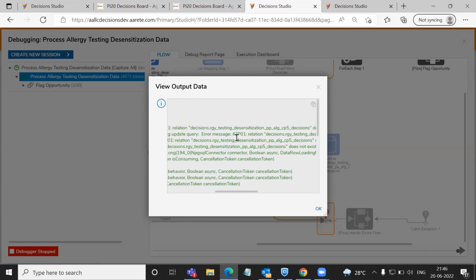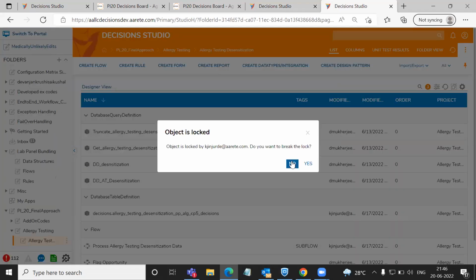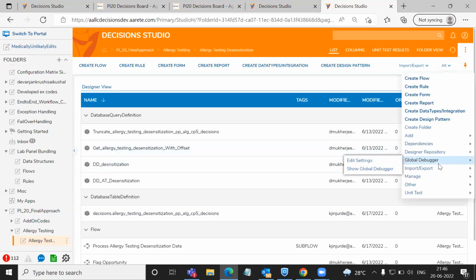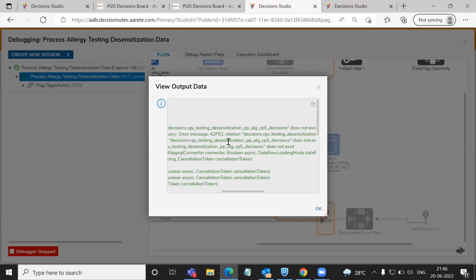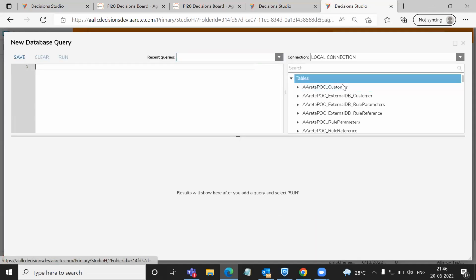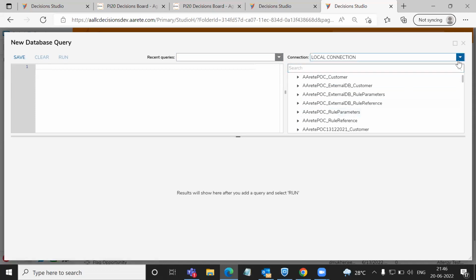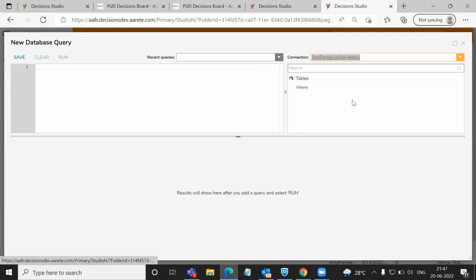Did that team look at this error at all, or just say that they could get it to work? Actually, I am not connected to the dev database, but I can show you in the query data itself. You can see here the table name is getting truncated. That is ALLERGY, and here I'm able to see only RGY. So ALL is getting truncated, and I just pull that table name from the same database.